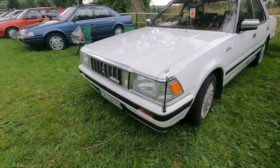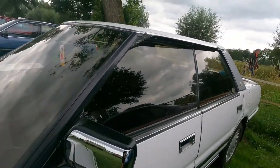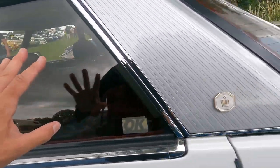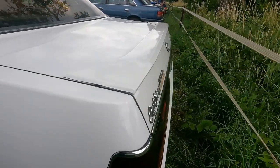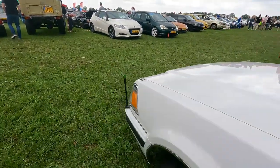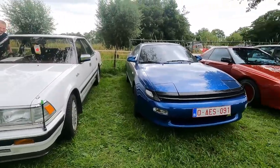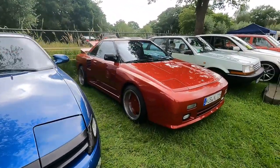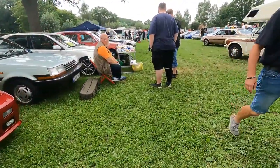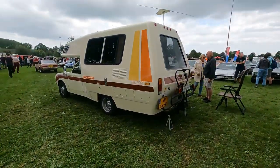This is the JDM spec, for navigating through the dense Japanese traffic — the rain guards of course. It's got a pillarless look; it's not pillarless but has frameless windows. It's one of the Crowns we never got in Europe. Celica, beefed-up MR2 — just have a look at this. You know, Newport campervan.